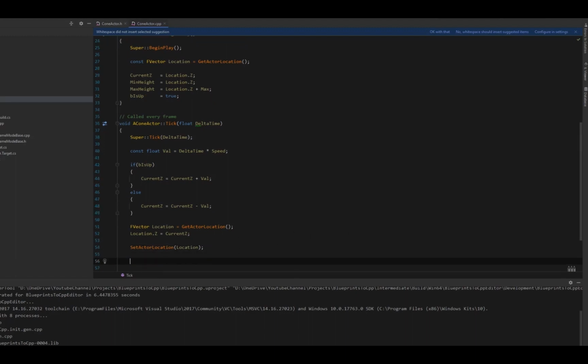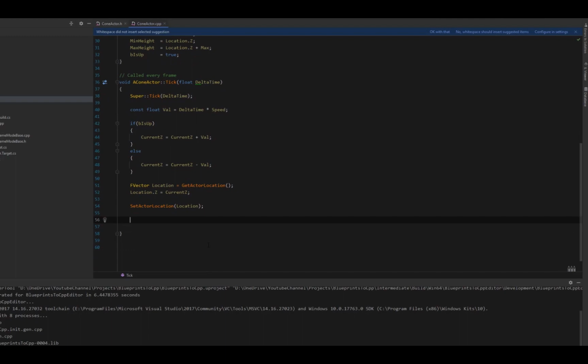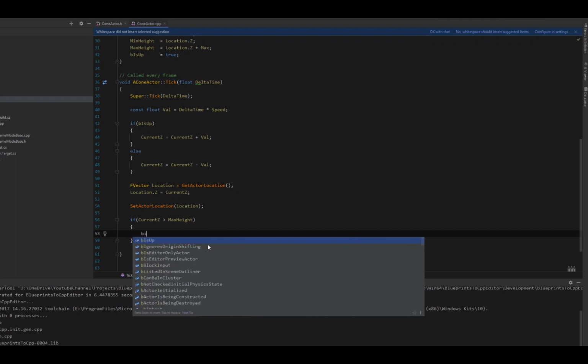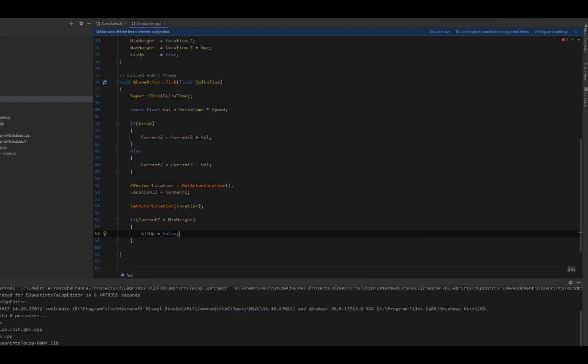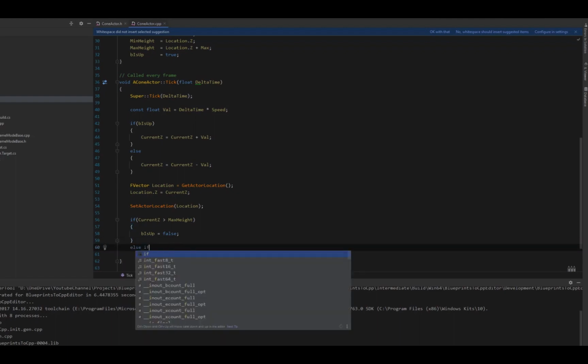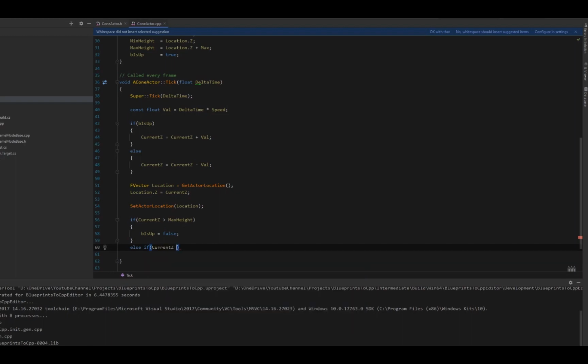And now the only thing that is left is to check if it has reached the min or max height. So if current C is greater than the max height, then bIsUp is false, and else if current C is less than min height, then we say bIsUp is true.